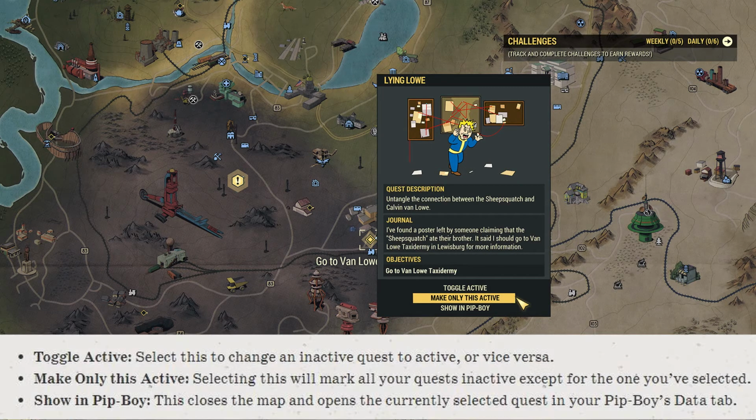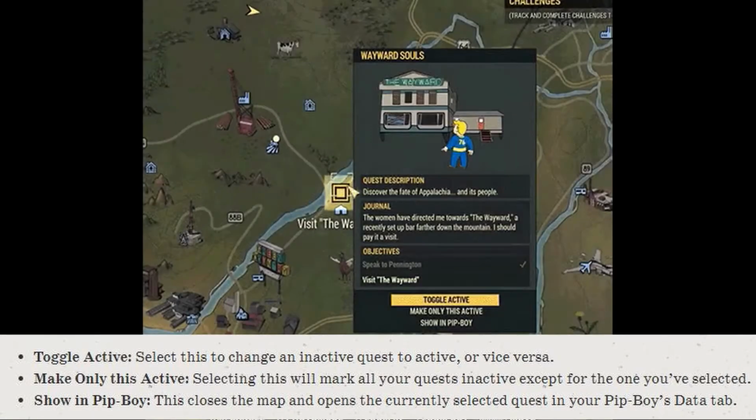Toggle active: select this to change an inactive quest to active, or vice versa. Make only this active: selecting this will mark all your quests inactive except for the one you've selected. Show in Pip-Boy: this closes the map and opens the currently selected quest in your Pip-Boy's data tab.